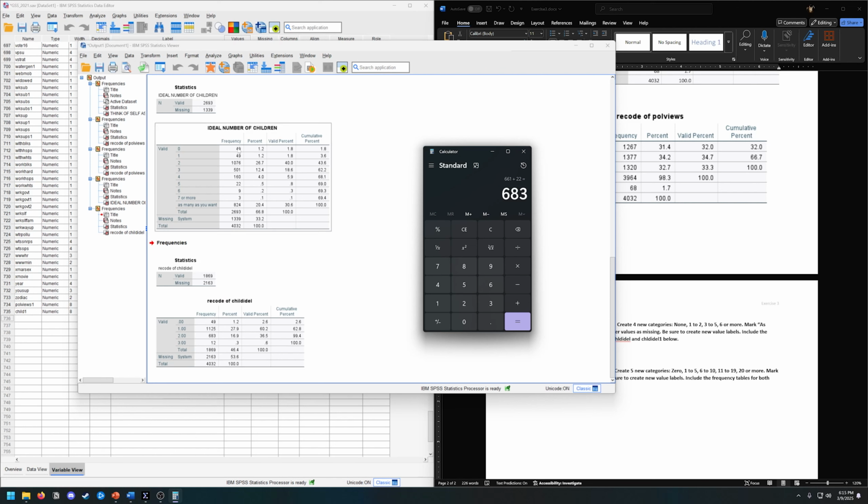And then our number 3 here is 6 or more, which is 9 plus 3, which is 12. Our missing originally is 1339, but we added these folks in here, right? 824. So it should be plus 824. 2163, 2163. Fantastic. We did it.